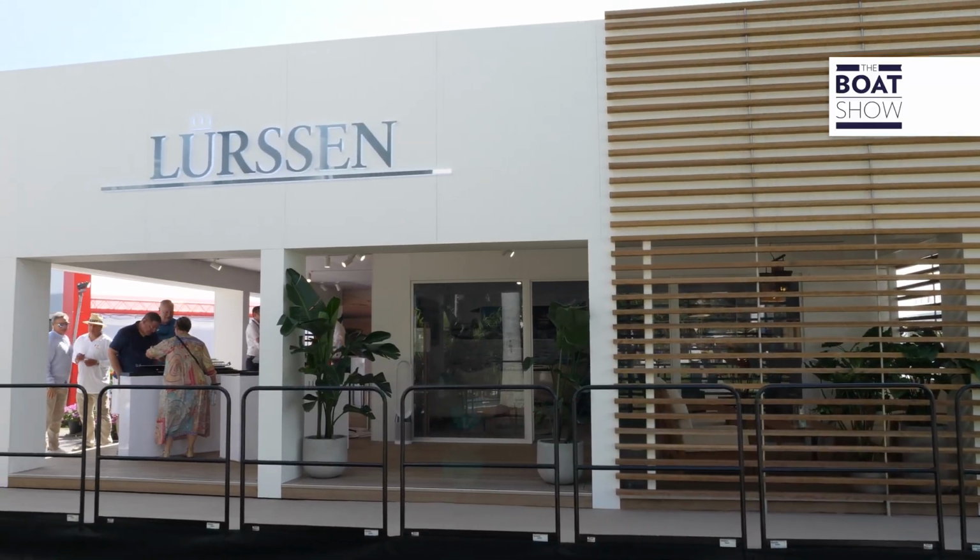That boat will be ready at the end of next year, and that is the result of such an interaction between the client and ourselves to bring forward what is possible today and develop yachting into the modern day. Yeah, but as a shipyard, we do our bit. I think the industry is quite active as well. So a lot of different companies are researching in different areas, and as are our contractors that build the elements that go on the boat. And all those improvements we have to try to bring together.